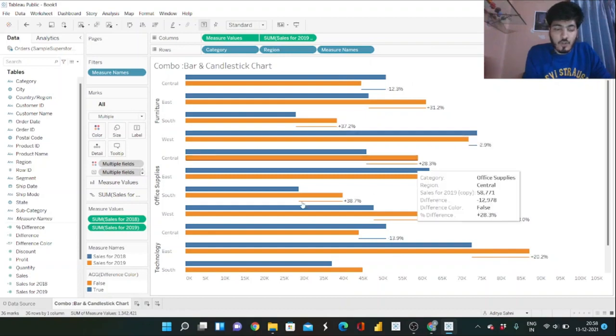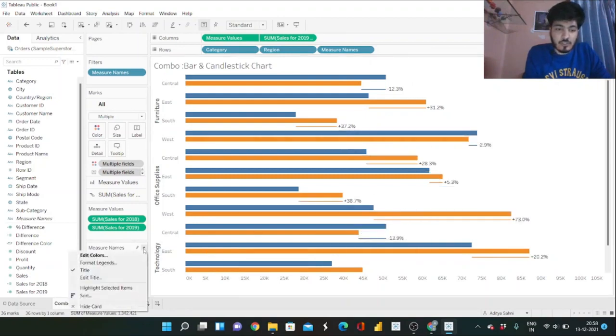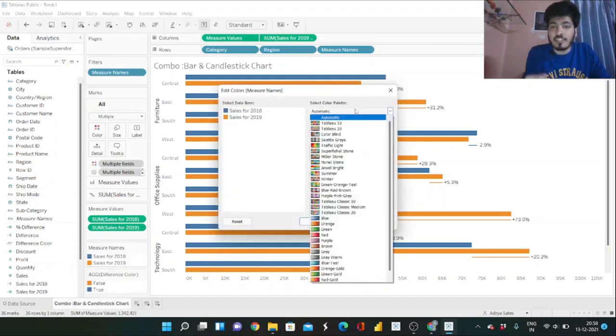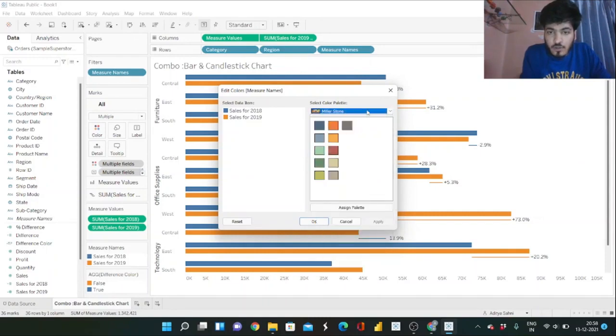Now I want to change the color, so I can click on this measure names and give it a good, bright color that is intuitive. I can go to Miller Stone this time, or Nuria Stone, anything. Yeah, so I want to show the sales for 2018 by gray color, and sales of 2019 by green color.